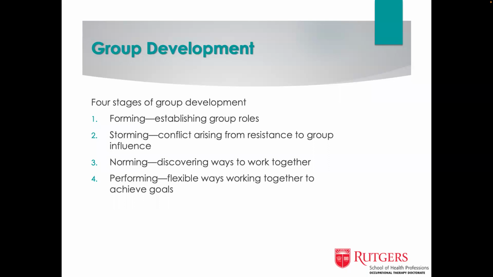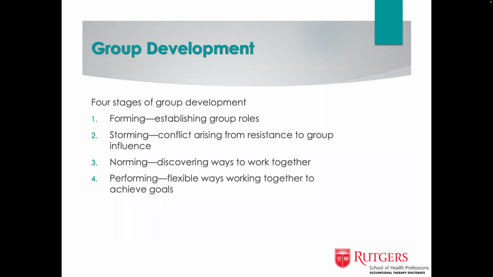The storming is conflict arising from resistance to group influence. Typically after you start to form a group, in order for the group to start functioning very smoothly, like a well-oiled machine, there's going to be storming. Not everybody is going to agree with everything that's being put on the table for the creation of this group. As conflicts arise, the forming stage is going to help because everybody's going to have those different roles, and the conflict is going to be resolved with the group having a little bit more of a founded structure.